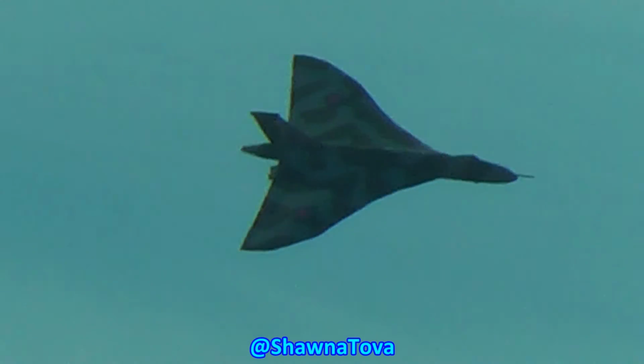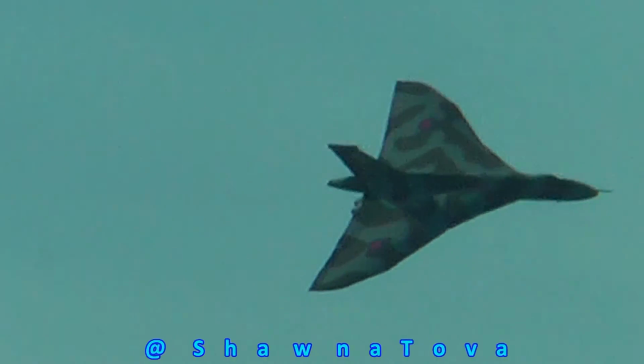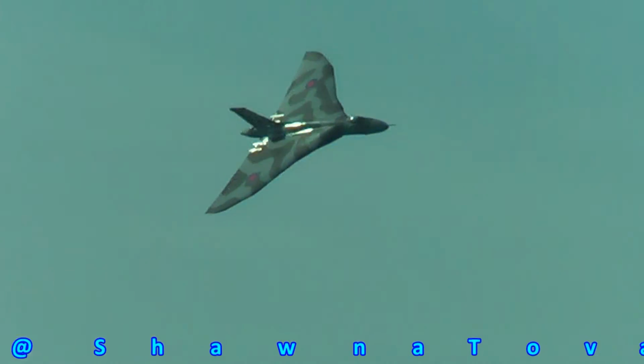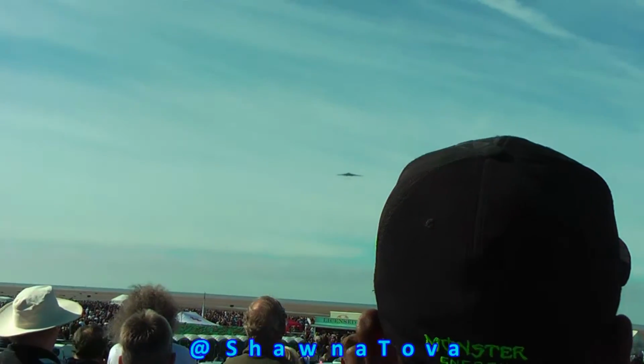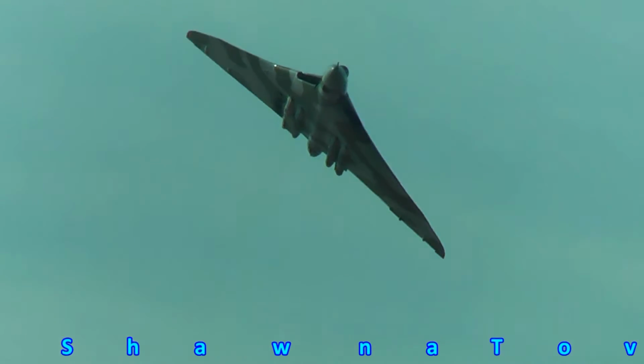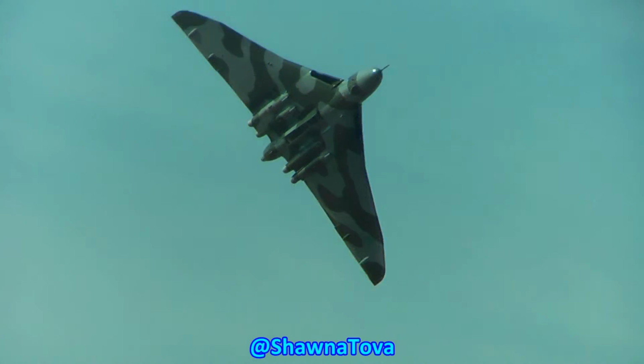Popular when she was in RAF service. This particular aeroplane was kept on long after the other operational aircraft had ceased flying as part of the Vulcan display flight. The Air Force finally got rid of her in 1993, her last display season 1992. And she was bought by David Walton, and he and Dr. Robert Fleming are the men who really caused this aeroplane to be back with us today.